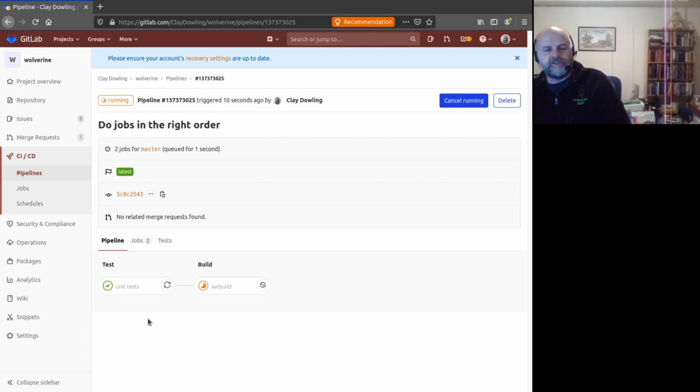So, if jobs aren't assigned to a specific stage, there's a global unnamed stage that they belong to. And the rule is that every job that shares the same stage runs in parallel. And that's just so that builds can get sped up. Say you had to run a bunch of different types of unit tests, you could do all of those at the same time. Or maybe you have a bunch of silly little utilities that need to get built. Those all get built at the same time so that they can be included into the final package.